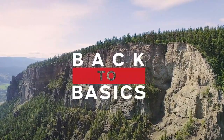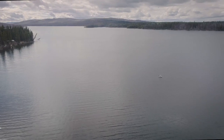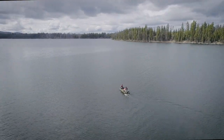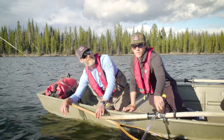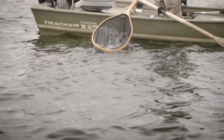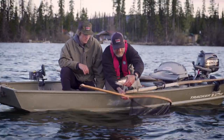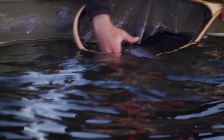It's late May and we're heading up to Sky High Lodge, located on Hyhiaum Lake. Hyhiaum Lake is about a four-hour drive northeast of Vancouver and about an hour and a half from Kamloops. Joining me on this trip is my son Braden, who's shown a keen interest in fly fishing — and that's exactly what we're going to be doing here. Hyhiaum Lake is known for having large wild Kamloops rainbow trout, and those are the fish we're going to be targeting a variety of different ways.